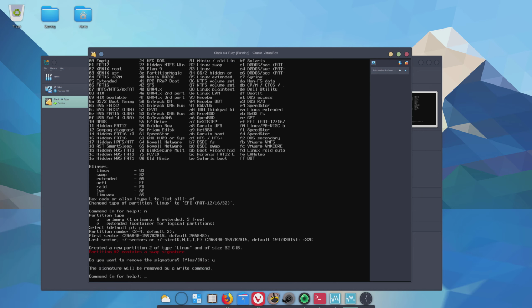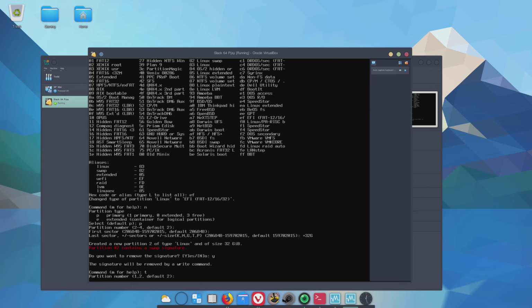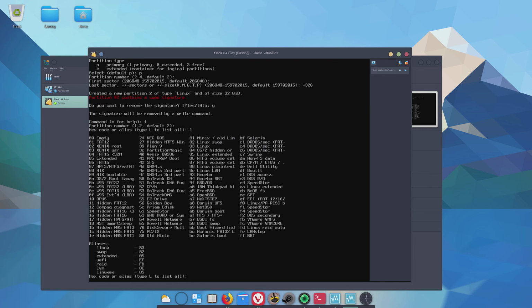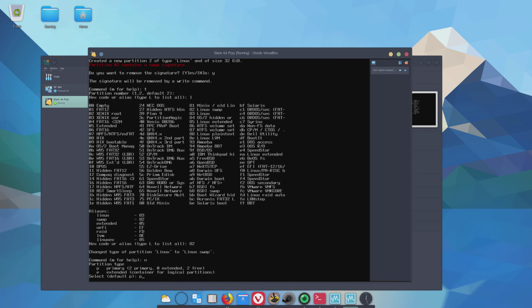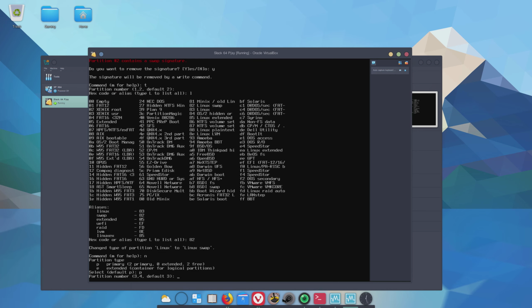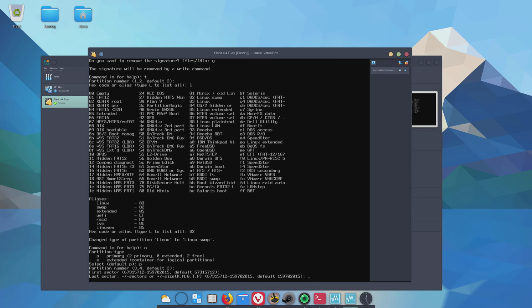Sure. Let's go ahead and hit yes. I'm going to hit T to change the type. Again, that, and then I'm going to list it. And then next swap. And then I hit new. And of course, going by the defaults. And I'm going for the defaults again because I'm not going to section the storage device any further. Again, another topic for another video.